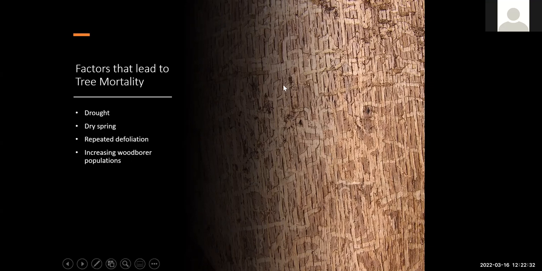And you can see, this is from northern Minnesota. This was a salvage log red oak that came out of one of the forests where I was working. When you would pop this bark off, the two-line chestnut borer larvae would just spill out. I'd never seen a density of wood borers like that before, and that was the third year of issues up there, so there was a huge population around. You can imagine all of these galleries girdle the tree pretty quickly and just kick it over into dying.